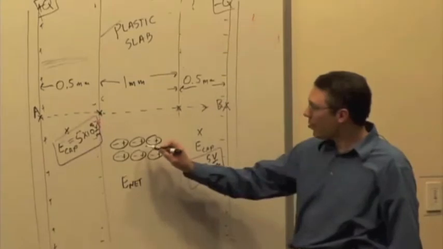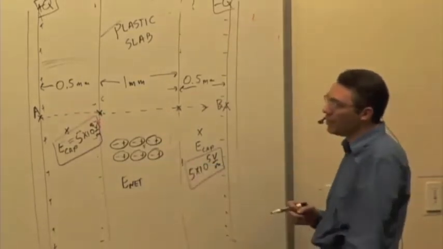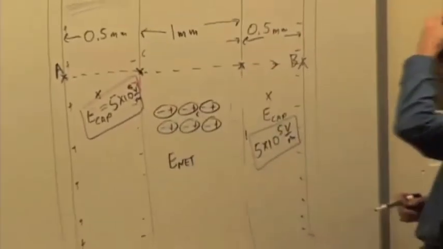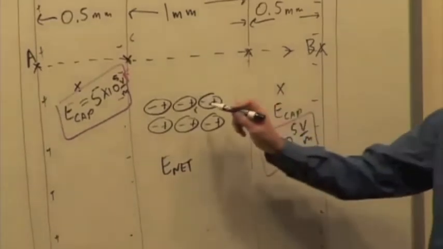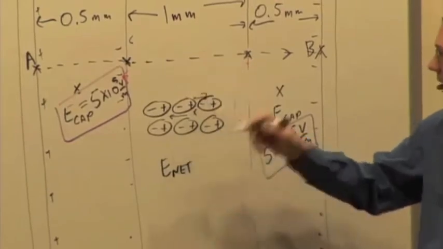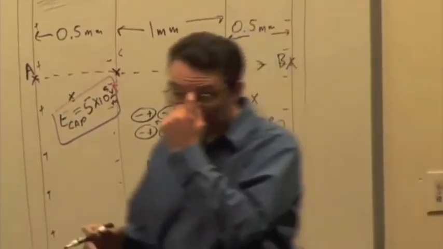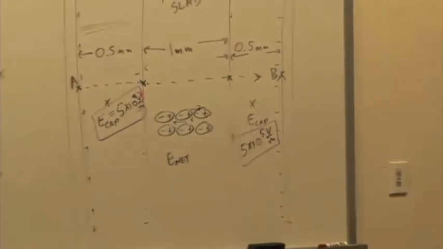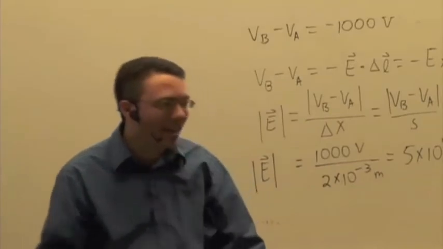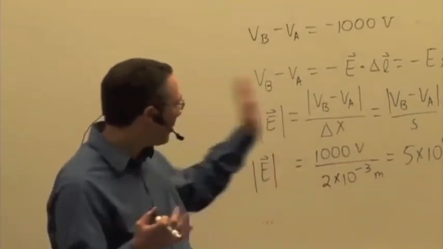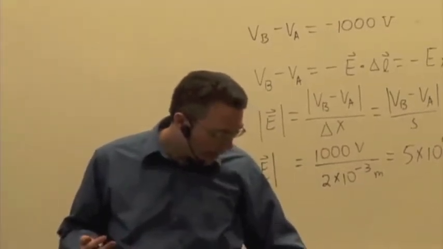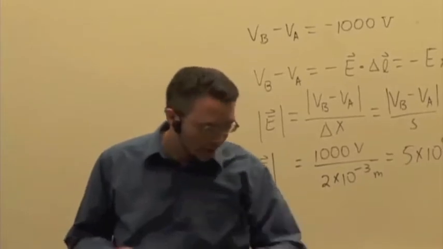At any particular point, it might be hard to say what E net is doing because you've got all these polarized molecules in here, and depending on where exactly your observation location is, you could have the net electric field pointing one way at one location or a completely different way at another location. So it's a little bit messy, and it's hard to figure out. But we can use potential difference to reason it out in terms of what happens to the average electric field. If we were to smear it all over and just look at an average, what's going on with the average electric field inside? And here's how it works.